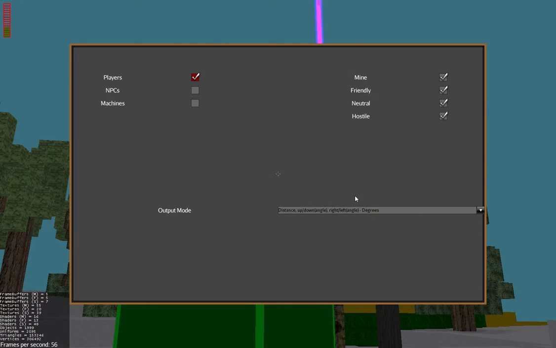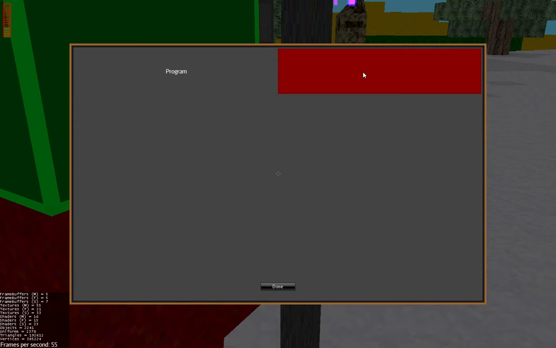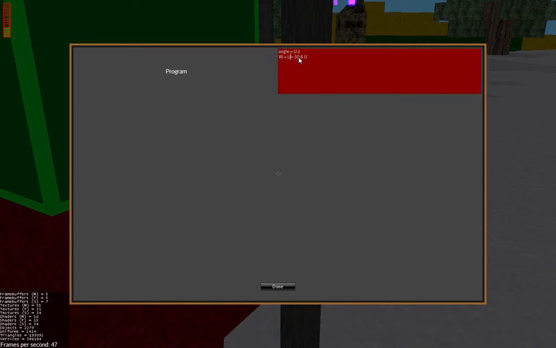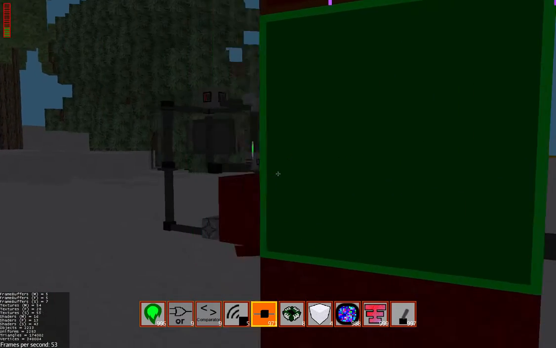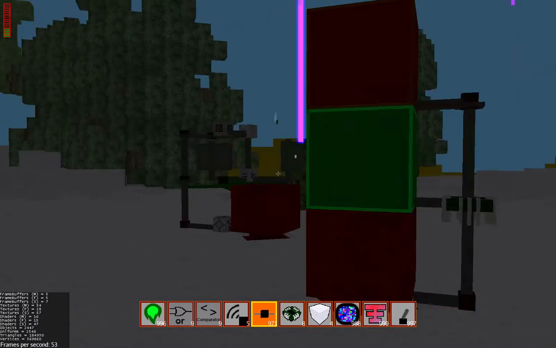So yeah, that's all set correctly. So if I say that that's the west output, so west is equal to up greater than -30 and up, and again I have forgotten that it's not just up, it's up dot z. So I'm actually going to create a variable here, just so that I don't have to constantly refer to up dot z. I can just refer to angle. So angle is greater than -30 and angle is less than 30. Then yeah, there you go. So you can see as I get close to it, it starts shooting. As I move away from it, it stops shooting.